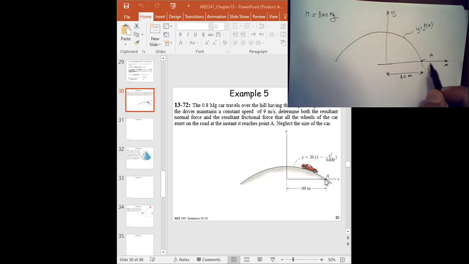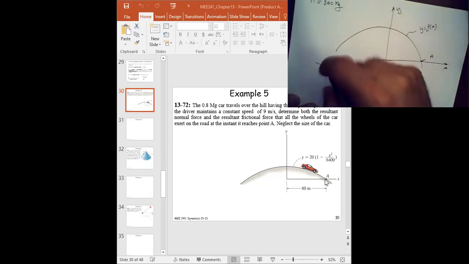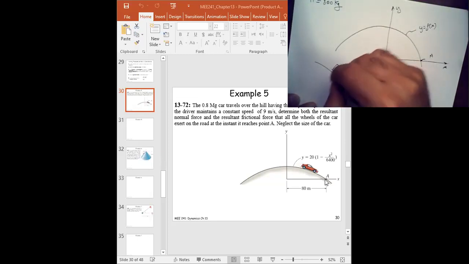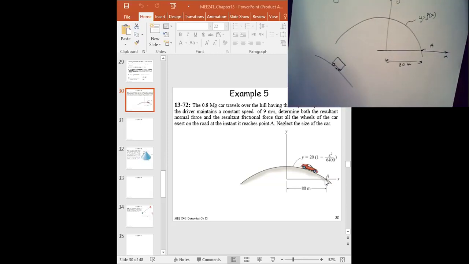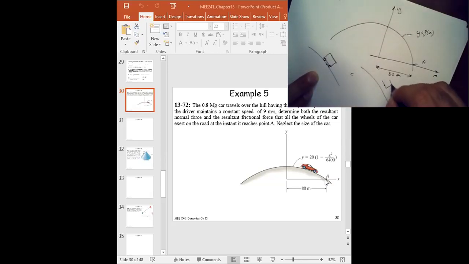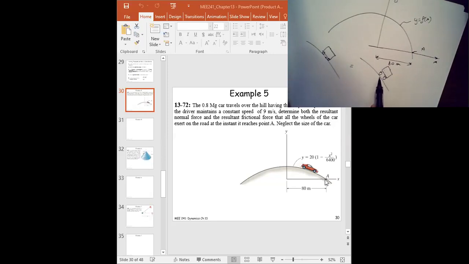Okay, so I need to actually do that. Can someone help me to draw a free body diagram here on the car at A? How does the car look like? So this is point A, let's say, right? And then this is a car. Okay, I like this representation of the car. On this diagram, I'm gonna put my acceleration. So here forces, and then here inertial forces or accelerations.